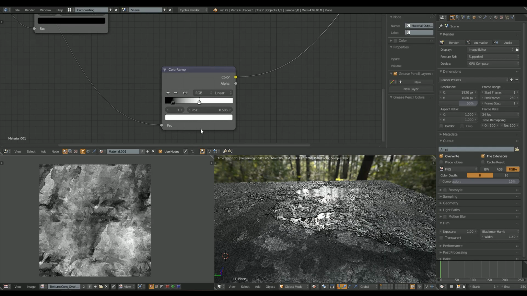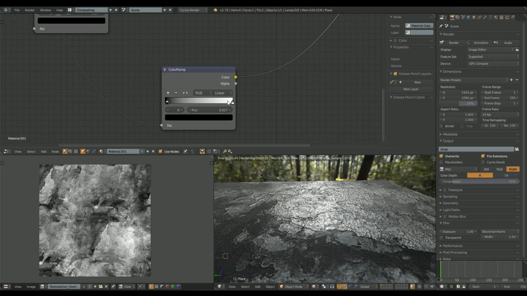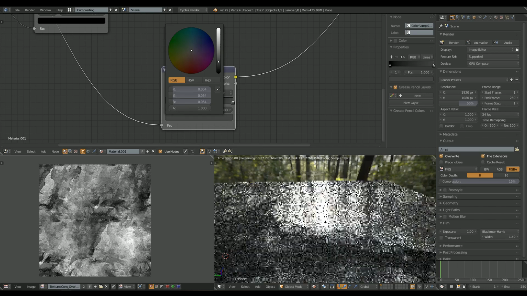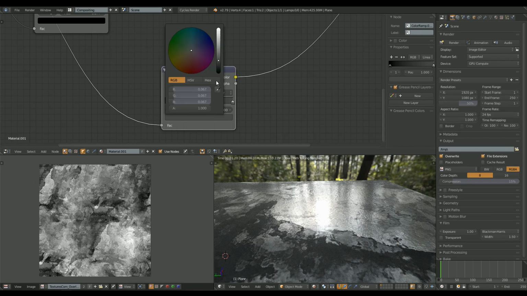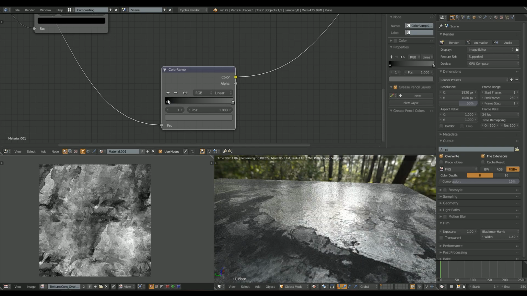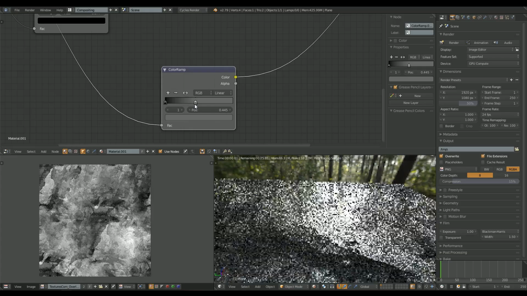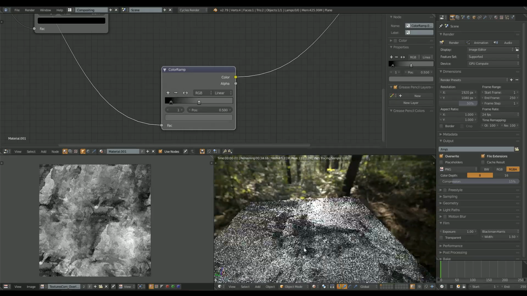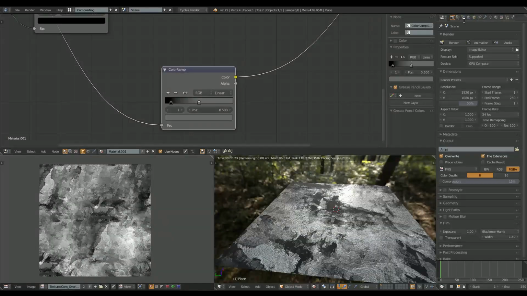Generally you don't want it going from 0 to 1. You want to go from 0 to a small amount, like 0.1, just because it's more realistic. Something like dirt, however, would be super bumpy, but metal or concrete is not going to be crazy. So yeah, that's looking quite nice. And that's basically it. That's the idea behind it.